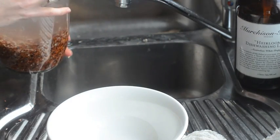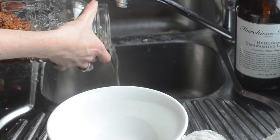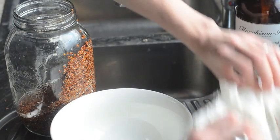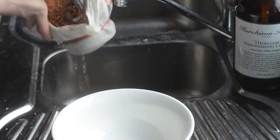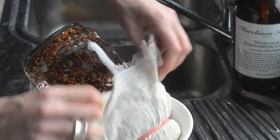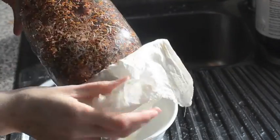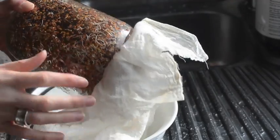Just fill it up and drain it off — I usually do it a couple of times. Then put the lid back on, drain the last of the moisture, and pop it back in the bowl to continue sprouting. This is day four, and you can see most of the quinoa sprouts have long wonderful tails. There are a few seeds that haven't sprouted but they're pretty much all done.